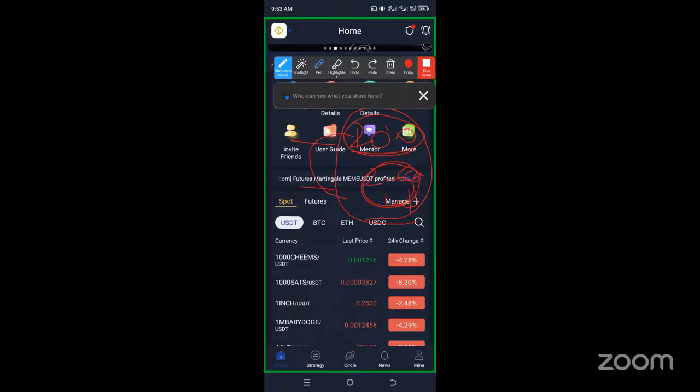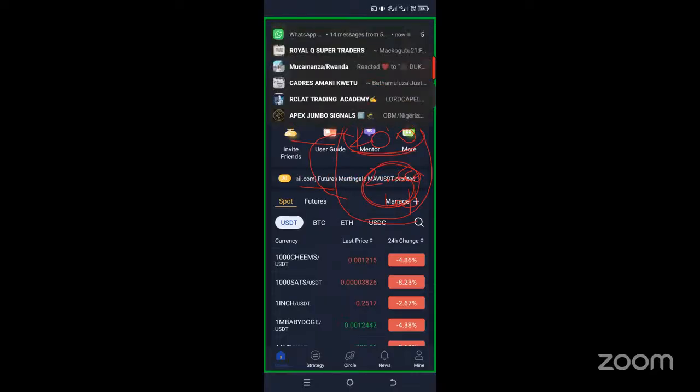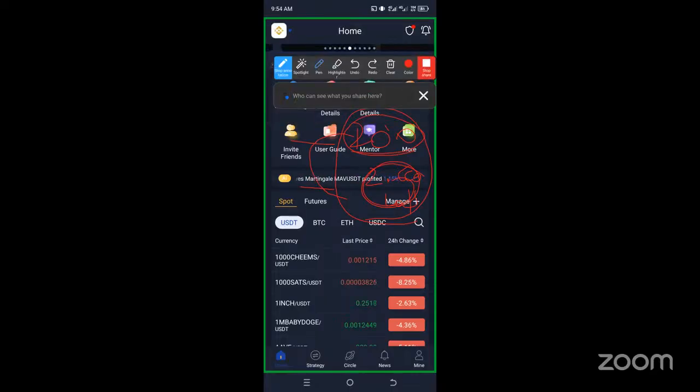This is what makes it different from scams. In a scam, they tell you, give us your money, we trade for you, we'll give you return on investment. You send them your money, you no longer have your capital, and whatever they make, they keep giving you back your money, and in the end, they close.